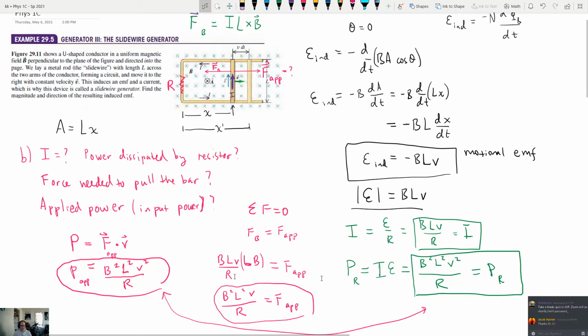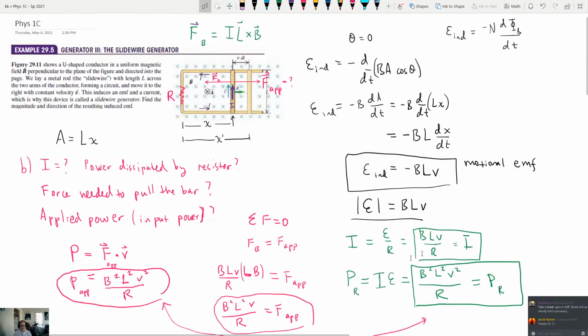And we got the answer two different ways too, right? One of the answers we got by using the definition of power through a resistor, which is current times voltage. And the other one we got by taking the force and multiplying by the velocity, and we calculated the force by using the magnetic force equation. So we kind of used several different topics of 1A and 1C to get to these two answers. Okay, does anyone have any questions about this problem? You're going to see a few different problems in your homework that look like this, or variations of this type of thing.